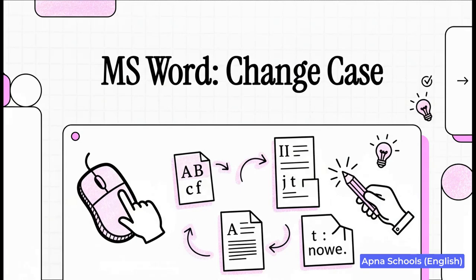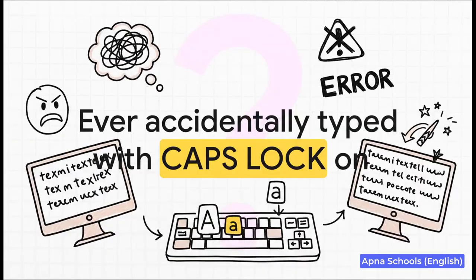Hey everyone, today we're going to tackle one of the most annoying, time-wasting little frustrations in Microsoft Word. Trust me, this is a game changer. Oh, we've all been there, right? You're totally in the zone, fingers flying across the keyboard. You look up and, oh no! The caps lock key was on the whole time.